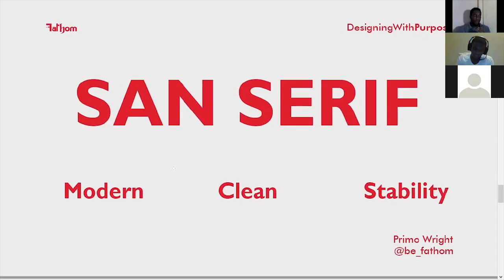The feeling you usually get from this type of font is modern, clean, and stable. It's actually bold, and because it's so easy to read and understand, these are the fonts you mostly see on websites or on computer screens, smartphones, tablets, etc. They're just so easy and clean to look at. So whenever you're thinking of a clean, modern font that looks straightforward and stable, sans serif is the way to go.